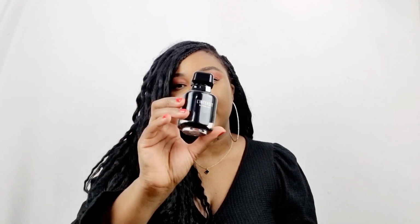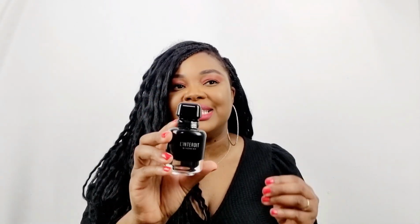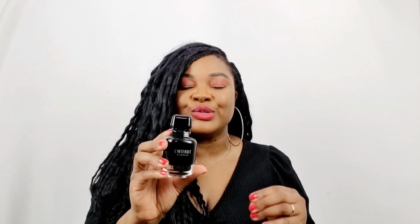What I love most about this perfume is the sesame notes, and that is also what I hate the most about the perfume right now. When I first purchased this, I think I blind bought it. I was so in love with that note of sesame. It's really prominent in this fragrance. It has like a sweet, nutty, also another white floral, but the tuberose mixed with the sesame note is disturbing my nose. It's disturbing my nose so much, and it's just got to go.